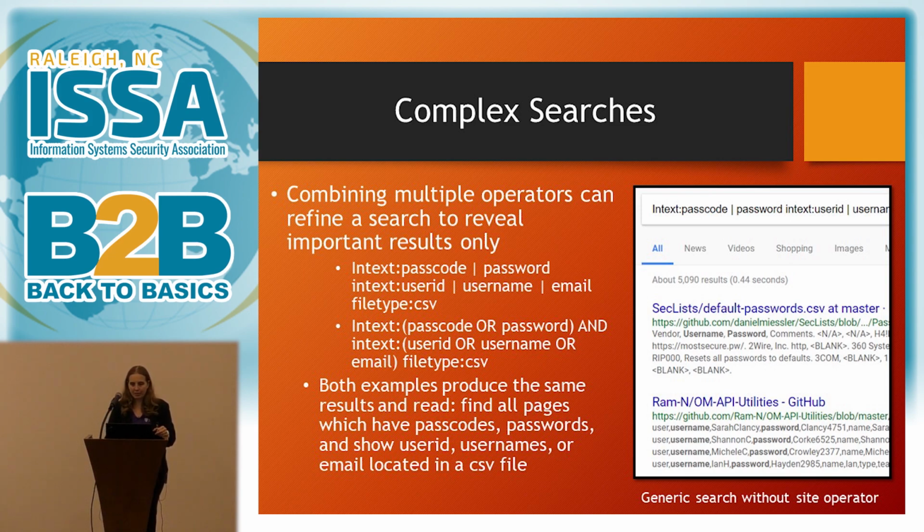So that's telling Google, hey Google, find documents that have a username or a user ID and they have a passcode or a password. So I want to find a list of usernames and passwords. That's what that's telling Google. And so the complex searches help me find that and give me a higher accuracy, a higher probability that the document that I open is actually going to have something that I'm looking for.